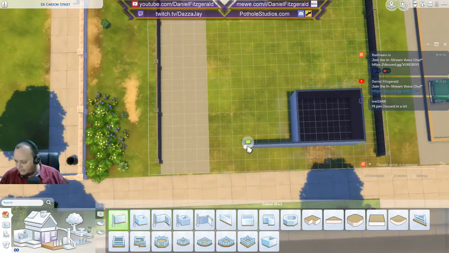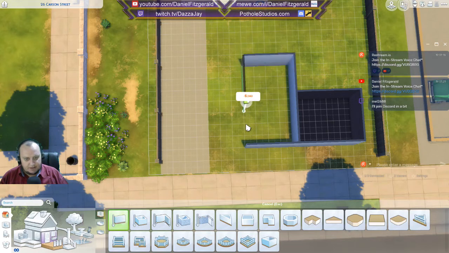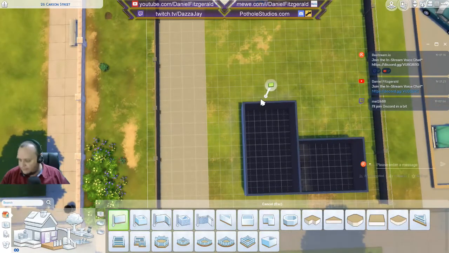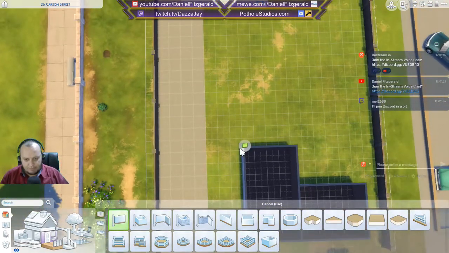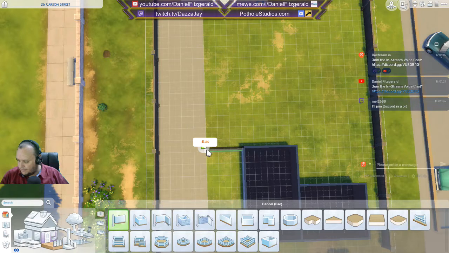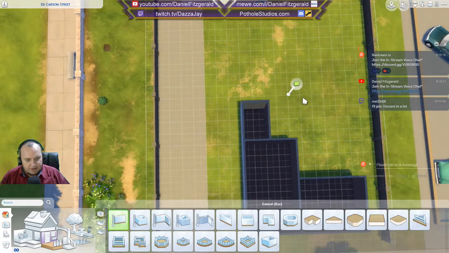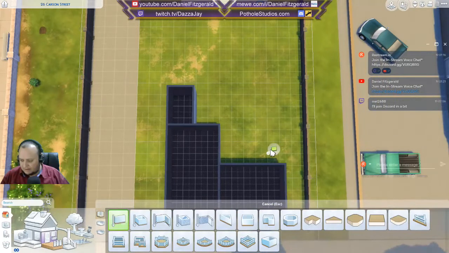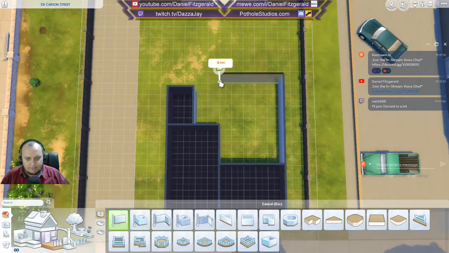Dining room. Lounge room. Entryway. Yeah, that's about right.